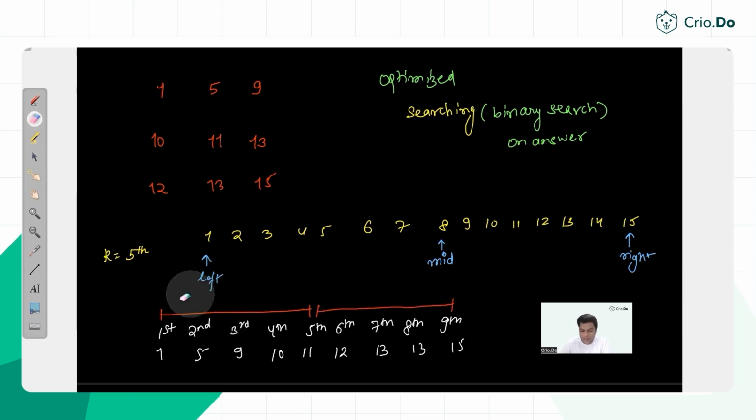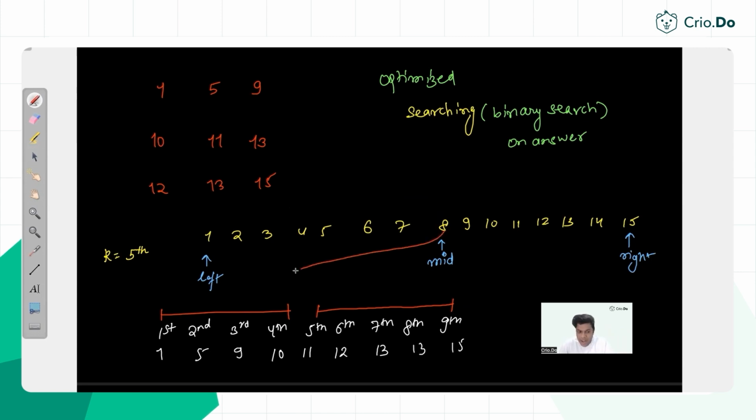That is, one of the ranges will be from 0 till k minus 1, not including k, and the other range will be from k till the last element. And if we are able to find out whether 8, the element, will be present in the matrix or not, that does not matter, because right now we are just saying it is either going to be the potential answer or it is not going to be the potential answer. We are not saying it is the final answer.